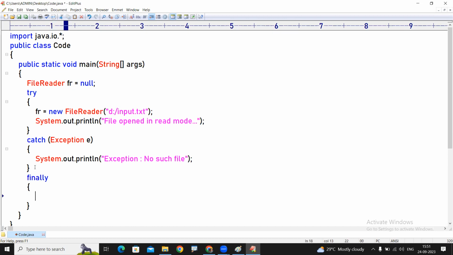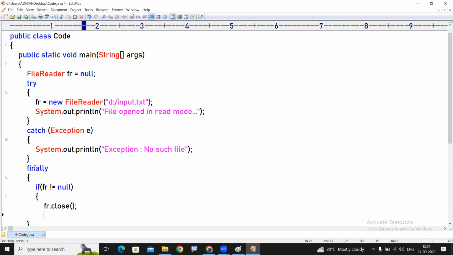In the finally block, we should not directly close. If fr is not equal to null, like if the file is there, then only we should close the file. fr.close, just giving the message file closed successfully.